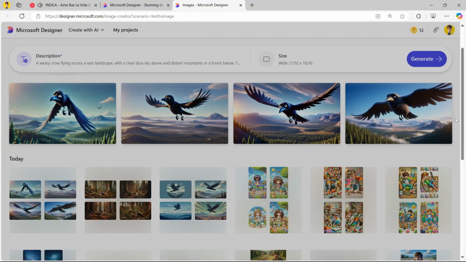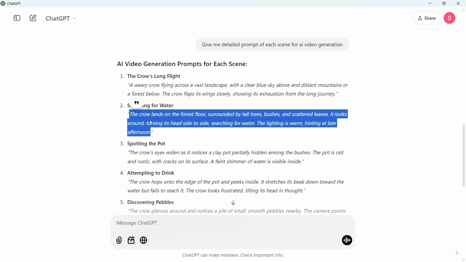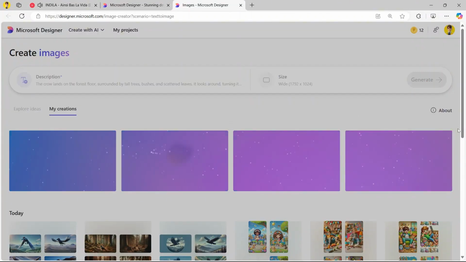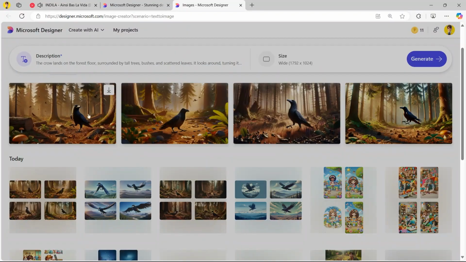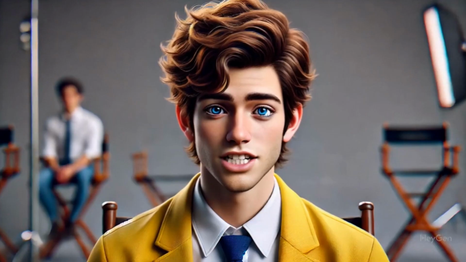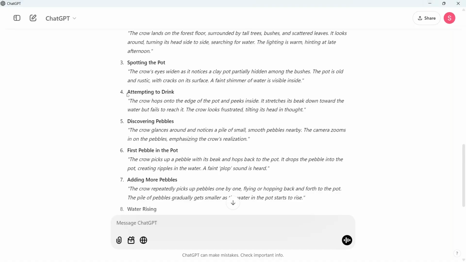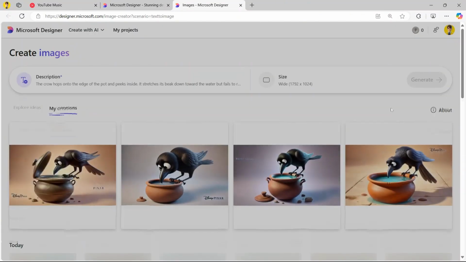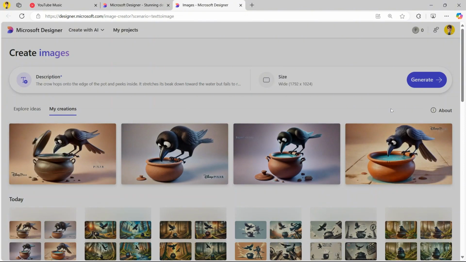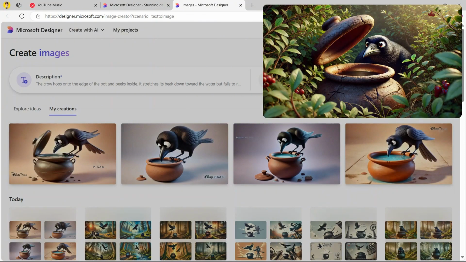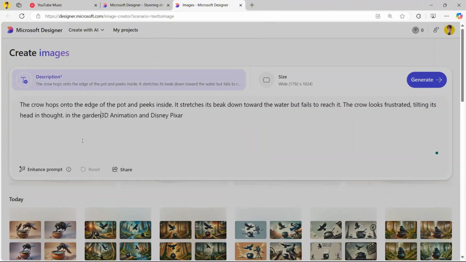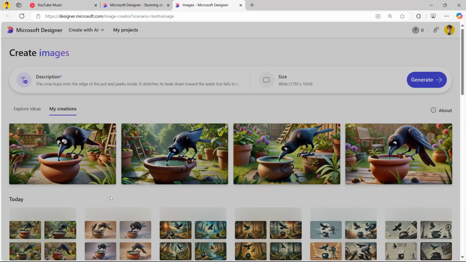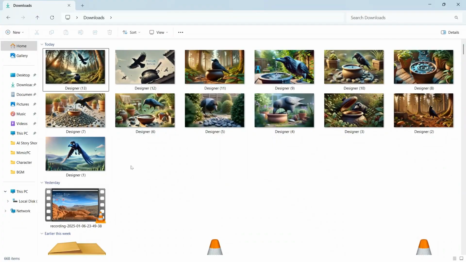Here 4 images are generated. In this way, copy the second prompt, and generate the images. Then download the image which suits best. An issue that I faced is that when I copied this 4th prompt and generated it in the same way, this time the background changed. In previous images, the background was greenery, so we need to mention this also. Now images have a green background. Here I have generated all the images.